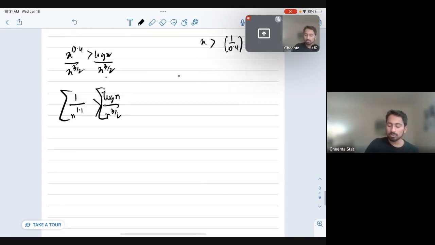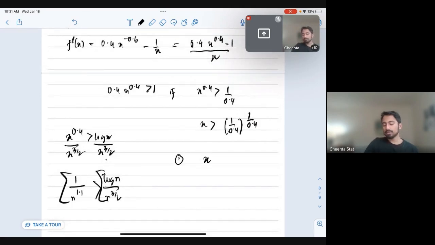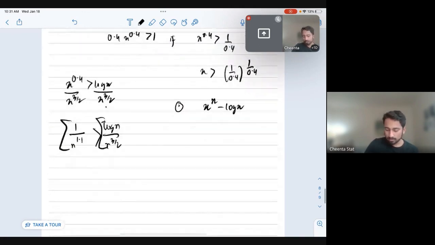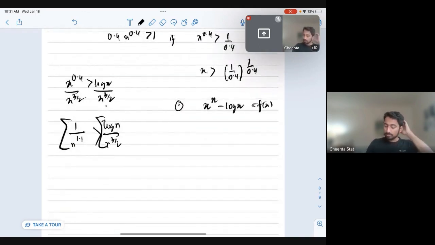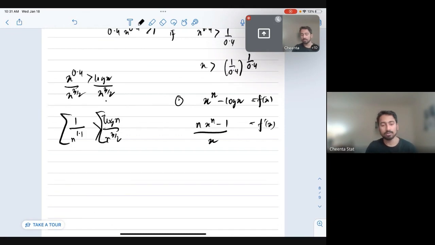So today's homework, you should do this at home, that how this x to the power n minus log x behaves when it's increasing, when it's decreasing. Okay. So first step is you do f dash x. For f dash x, you get x to the power n minus 1 by x. This is the first you get. And then you check from here that it's greater than 0, greater than 1 when, greater than. So it's also equal to 0 somewhere. So when it's happening, what's happening? Okay. Check about all this. Check all these things. n can be anything greater than 0.